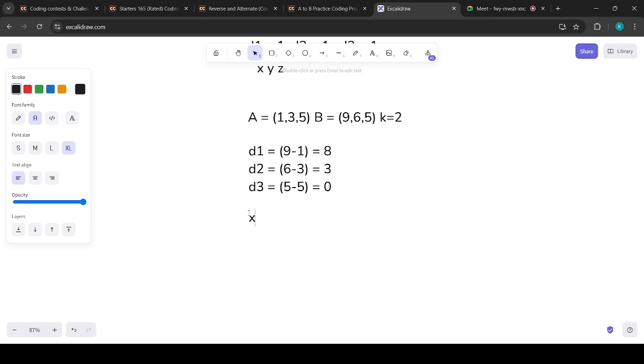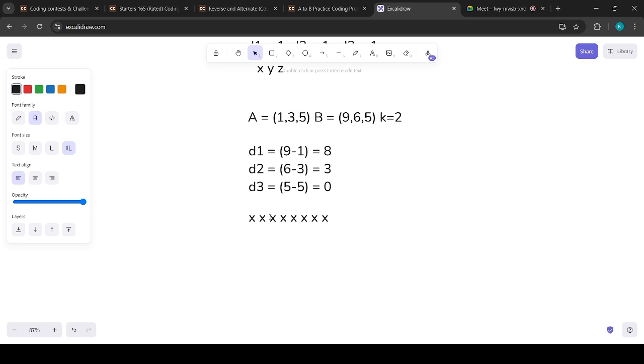So we have to move 8 steps in the x direction, and also we are not allowed to move more than k steps in one direction.